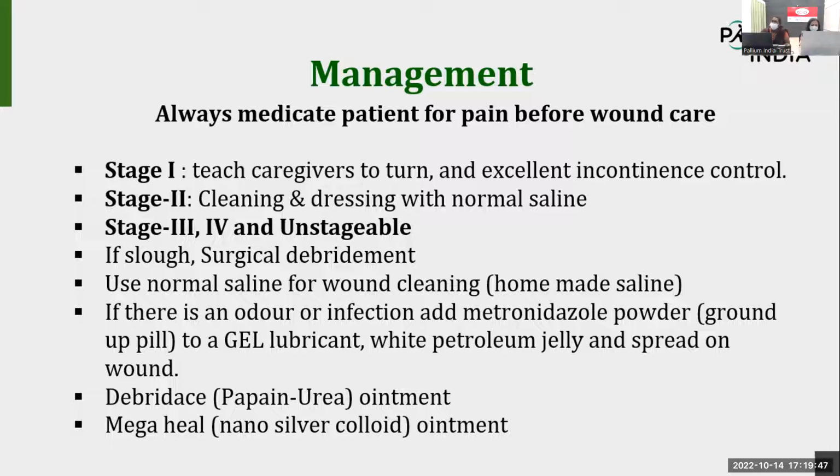And also you can use debridement ointment. If there are necrotic tissues like slough, you can apply debridement ointment, but it is too expensive. If they are affordable, you can suggest that. Once the necrotic tissue or slough is removed from the wound, you can apply Metagil. That will help wound healing faster. But these two ointments are quite expensive. If they are affordable, you can suggest them.